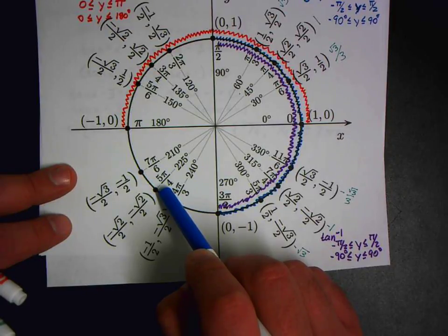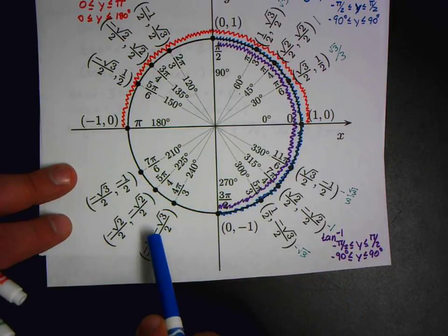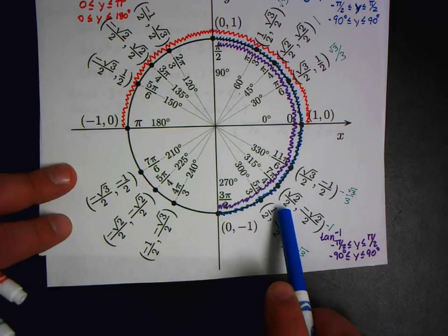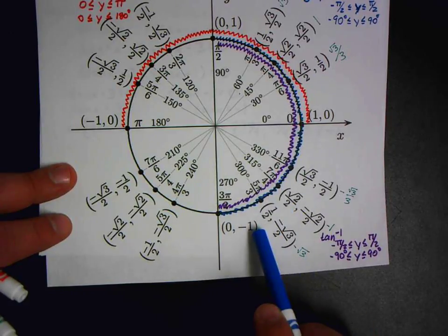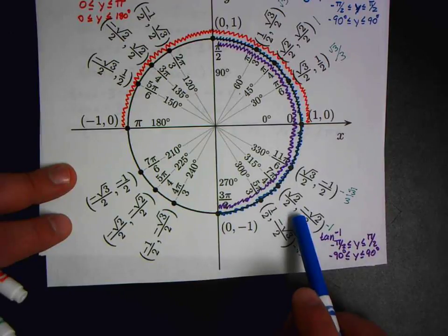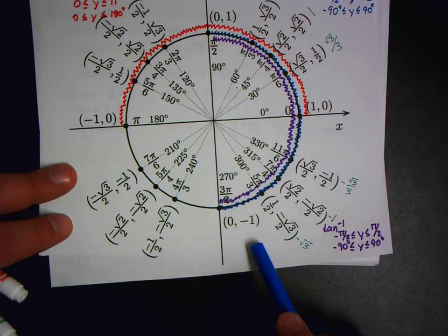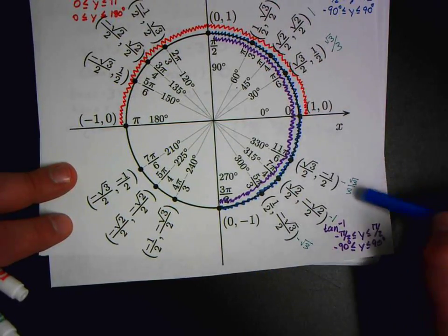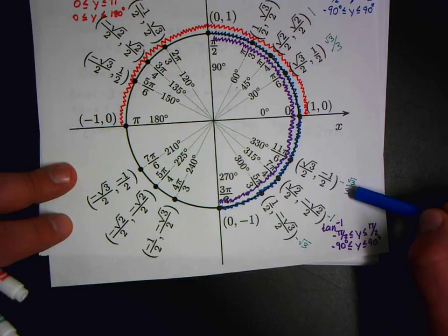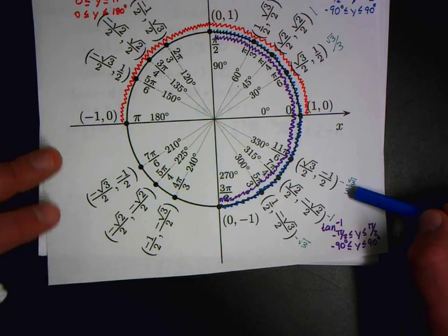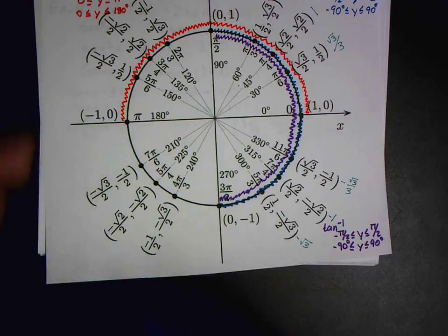Okay, so let's say that I take the arctangent down here at -1. Where's the equivalent place? 3 pi over 4. Okay, well, let's stop using the fancy ones, the 45-degree ones. Let's take the arctangent here. Where's the equivalent one? 5 pi over 6. Notice that they're directly opposite.